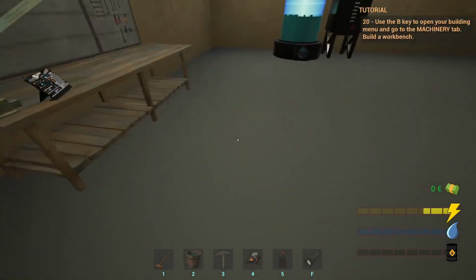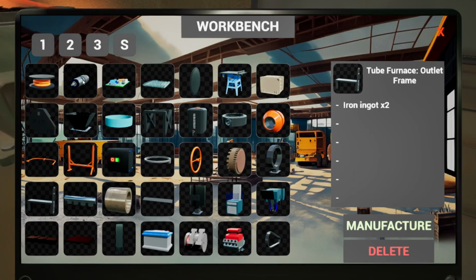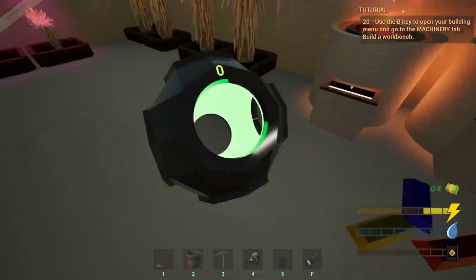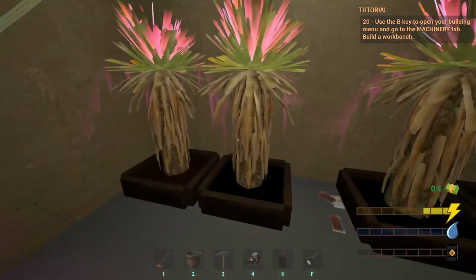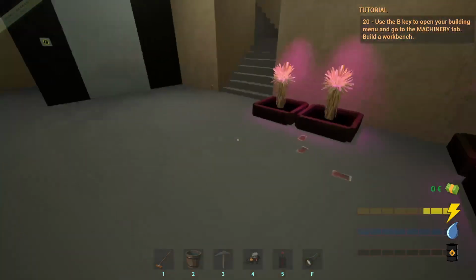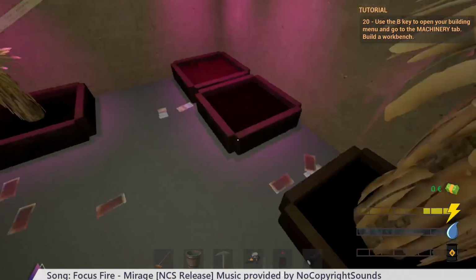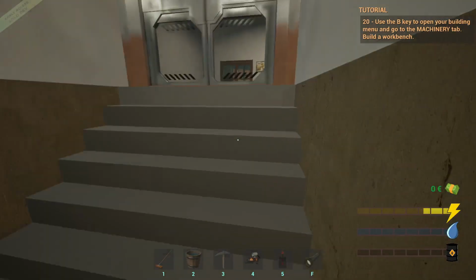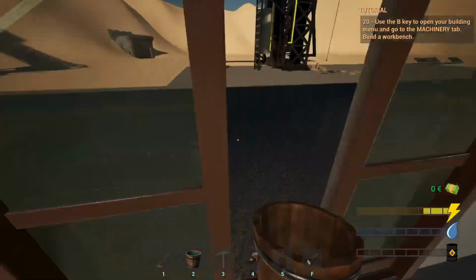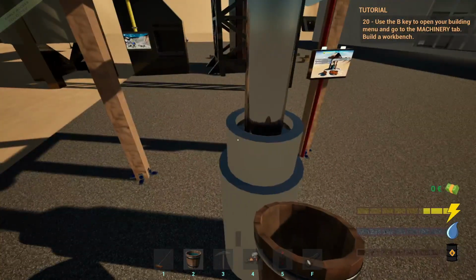But I don't understand, right? If I've already built the workbench, why couldn't it just skip that task? So eventually I have to build another workbench, and I'm gonna need more iron. So that's what we're gonna do, but we're just gonna use the wood to fire this stuff for right now, because wood's pretty easy to get, and I really didn't feel like going to mine at the time. There's gonna be a point where I'm gonna have to mine. Well, right now is not that time.